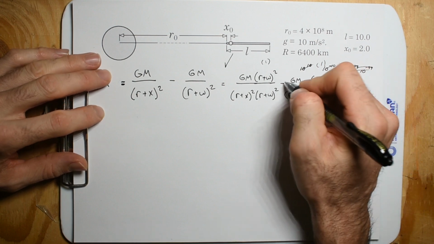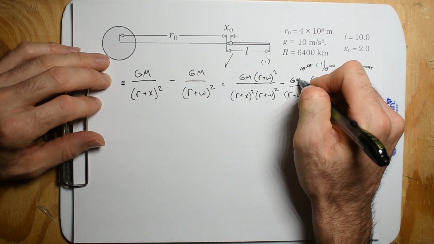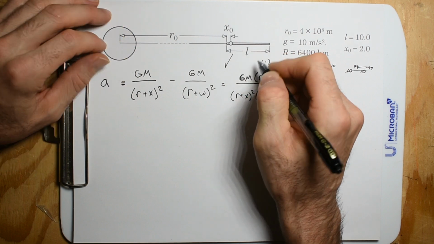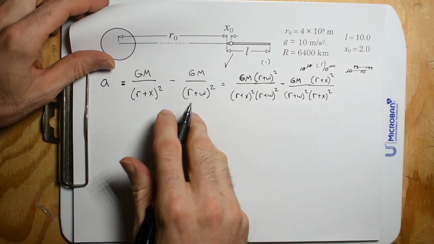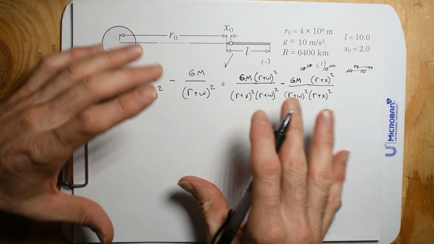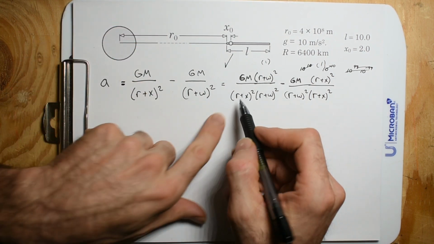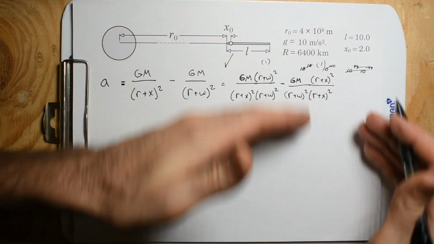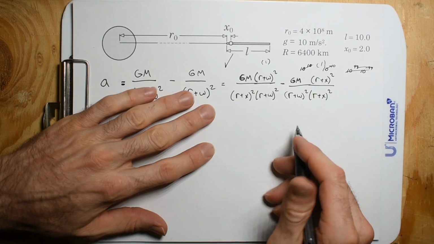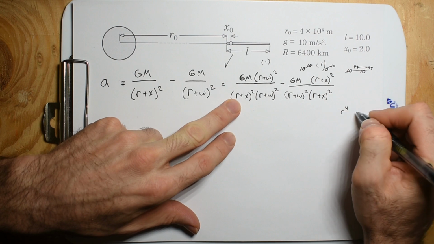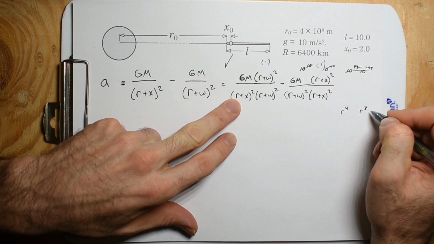So now, I went through the entire process, but you don't have to do this. One of the comments on one of the videos like this is, if you were in a test situation, what would you do? Well, once you do this process, you realize that there's a huge difference between r to the 4th and r to the 3rd.